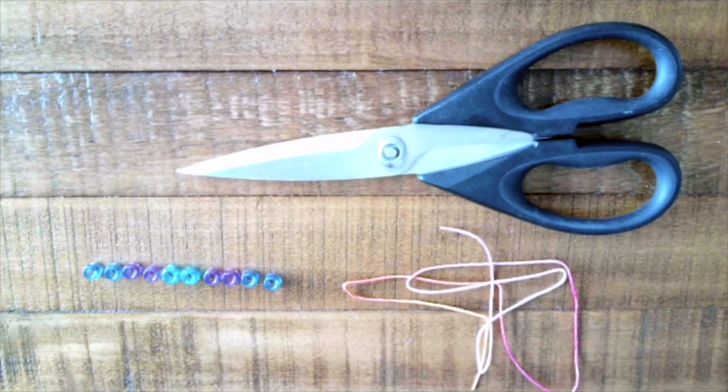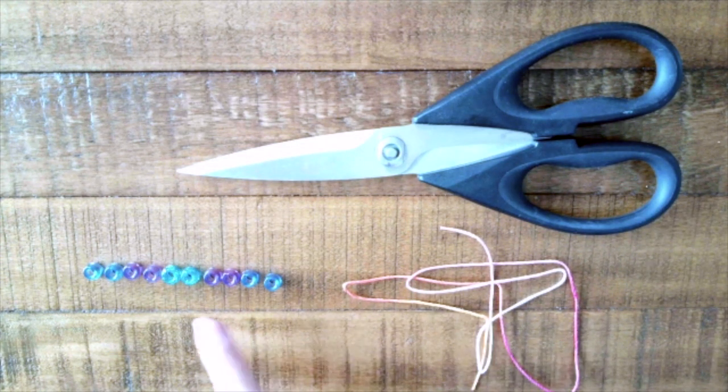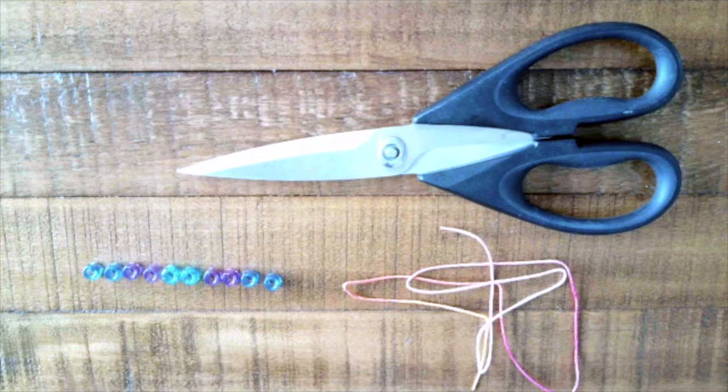To make a fidget, you just need a few supplies. Some scissors, some string, and some beads. I would recommend 7 to 10. I chose a combination of blues and purple for my fidget because to me those colors seem relaxing.